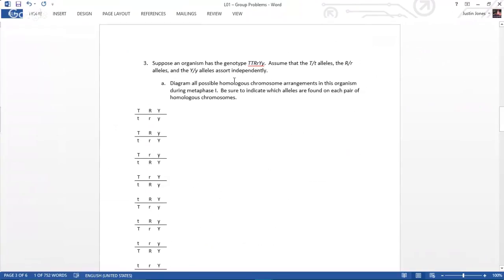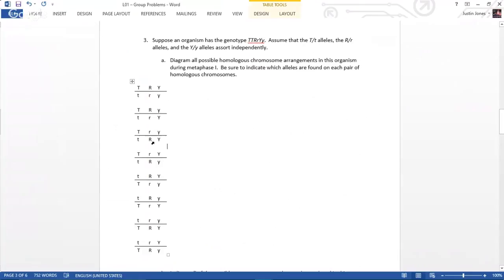If we come down here, with this organism, and it's during metaphase 1, what are all the different options? So I have this line here to represent the metaphase plate. That will separate them, and you're going to get the same thing multiple times. It should be 8 total. 1, 2, 3, 4, 5, 6. It's like capitals up here, and then you'll flip them. Actually, I did mess up on this one. It looks like the T's are actually all capital. So I guess it's only 4 options.